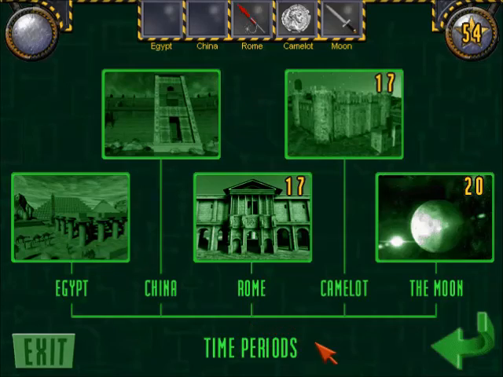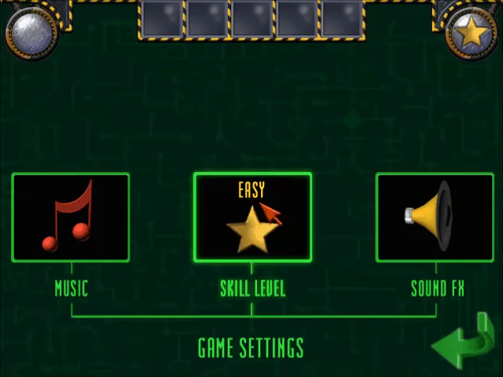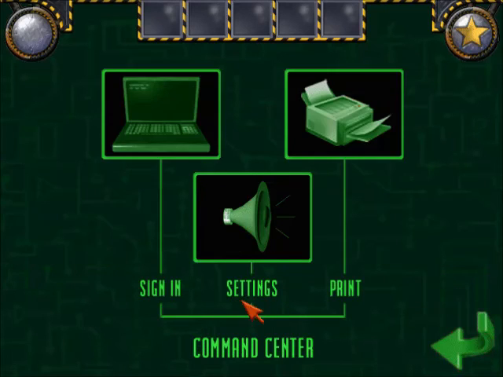Pick your time period, Bob. Well, I'm gonna go China, but I wanna see what the command center is. Game settings? You can turn the music or sound effects on or off. You can also set the skill level.